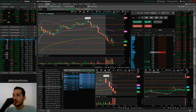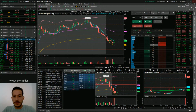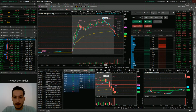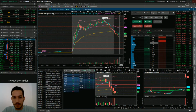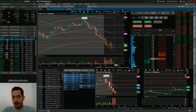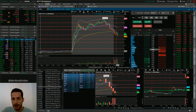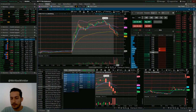So let's just keep watching here. No need to get overly aggressive for no reason. Let's just see what happens. I do think EYEN is near some really big support, and I do think that we might see a break of the 9-minute EMA. This sell-off, though, has been ridiculous, and I just want to recommend some caution in these zones as it could keep pulling off. Might see 5.5 pretty soon here. I'm a little bit nervous that this thing's going to have a failed breakout and have a flush. So I don't know if I'm going to be re-entering this one myself, although if we do break it, it could break past 6.5 pretty quickly, and it could be a really nice profit trade as well. So I don't know, two ways to look at it.